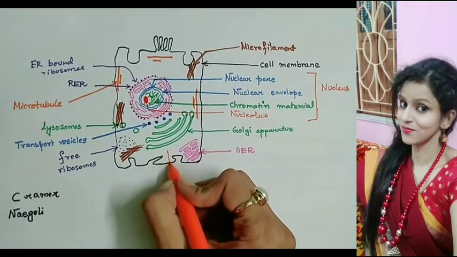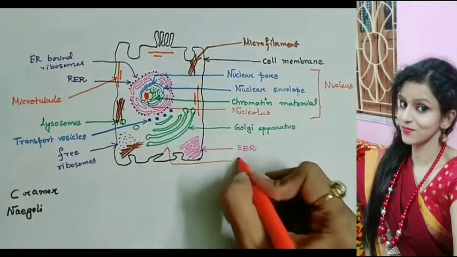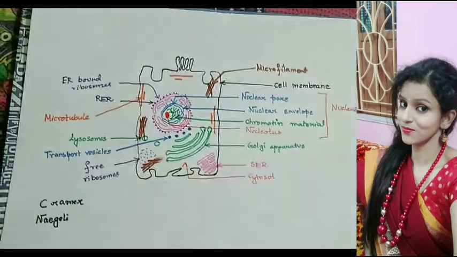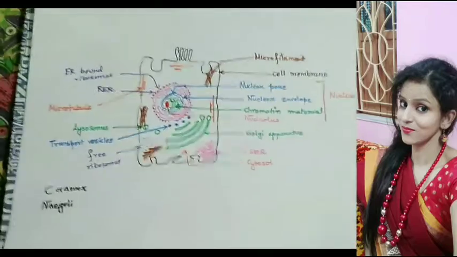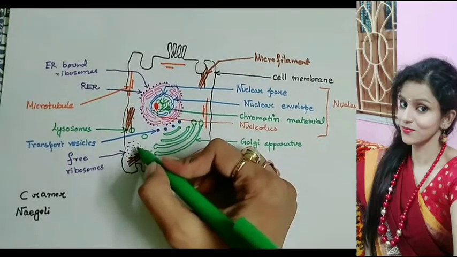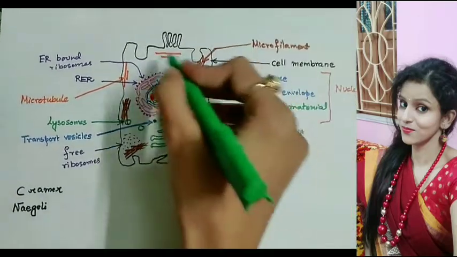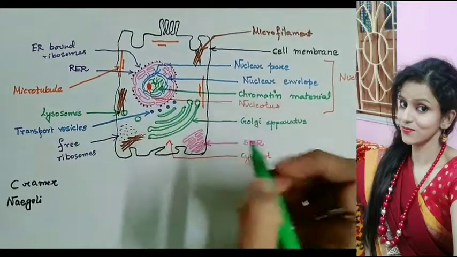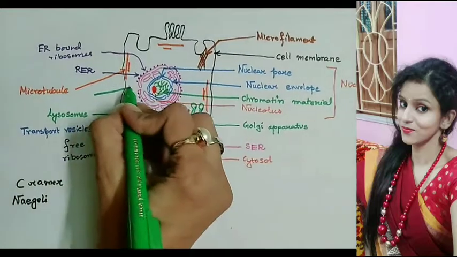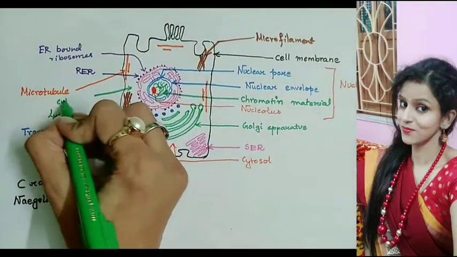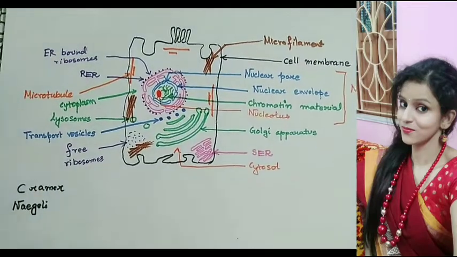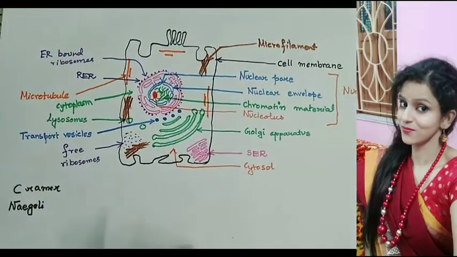Without the organelles I'm talking about, that is known as what? Cytosol. And if we consider the liquid portion, that is the cytosol, and also the Golgi apparatus, Endoplasmic Reticulum, ribosomes, lysosomes, that is all the organelles if we consider, then that is known as what? That is known as cytoplasm. Okay, so cytoplasm means cytosol plus the organelles, but we will not consider the plasma membrane and the nucleus. I hope it is clear to you.